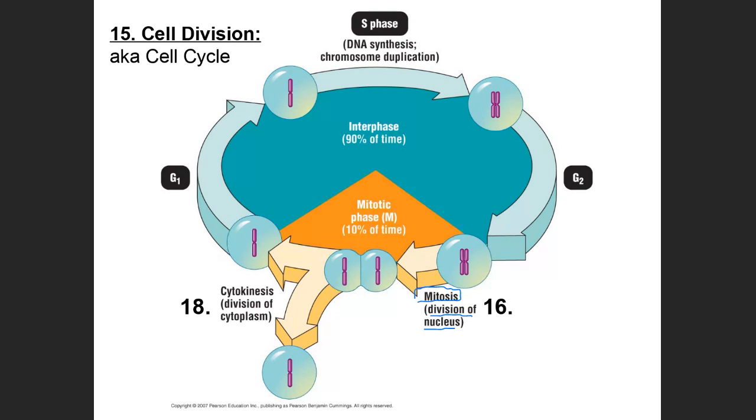Therefore, are we talking about prokaryotic cells at all? No, just eukaryotic cells. And what do you find in the nucleus of the eukaryotic cells? DNA, which is represented by these purple structures. Division of the cell, the entire cell, that's this term here. Notice it says cytokinesis is division of the cytoplasm.